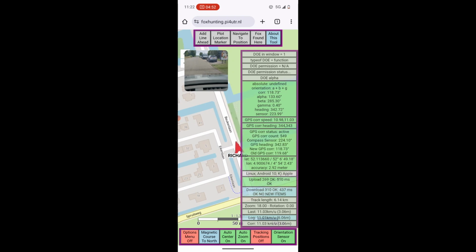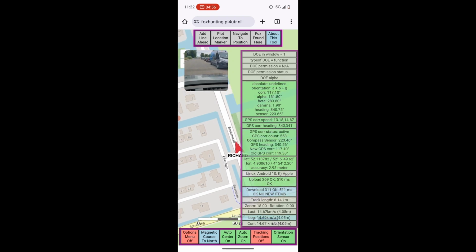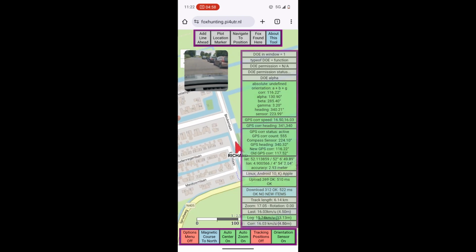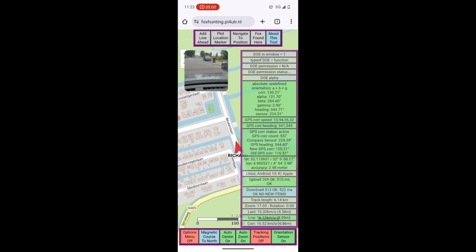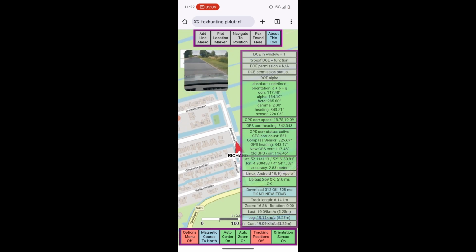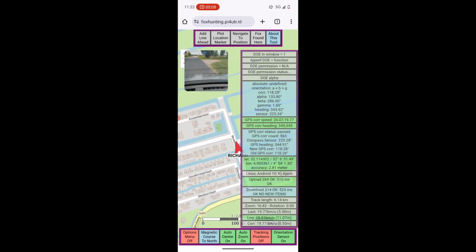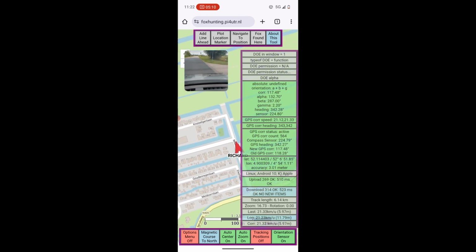The next block is the GPS correction heading. We already saw that becoming red. It's now green, and that means that the last two GPS headings, as derived by the GPS movement, are more or less equal.